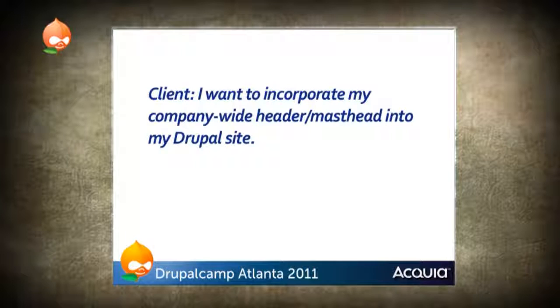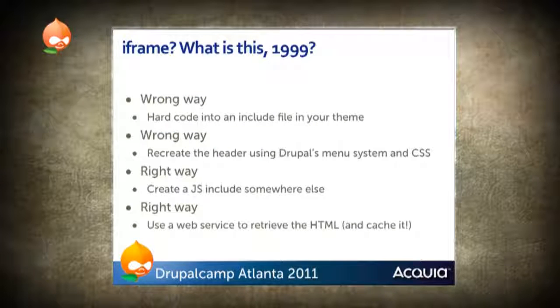This is a good one that I see on any big corporate site. There's always that corporate masthead, right? You have no idea if it's a Drupal site or an Alfresco site or a Vignette site or whatever system they're using. They always want that exact same masthead in a Drupal site. I'm going to assume you're not using an iframe for that. So I've seen hard coding in a file. How many systems do they have in their company that they have to change every time they want to change something in there? That's not going to work.